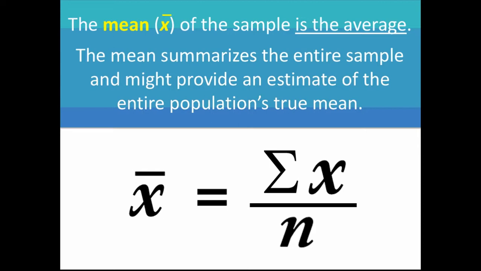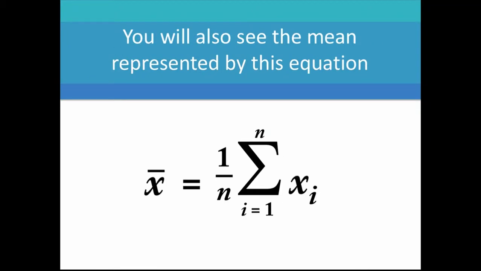So, using the same symbols, X bar meaning mean or average, sigma meaning sum, the X representing an individual data point, and the N representing our sample size, we can actually change the way that you think about the idea of an average. This is the same exact equation as you just saw. It's just been a little bit more mathed, if you want to think of it like that. You've got X bar, which is our mean. That is going to be equal to 1 over the sample size multiplied by the entire sum of each individual data point, that's the xi, multiplied by that 1 over n. I apologize.